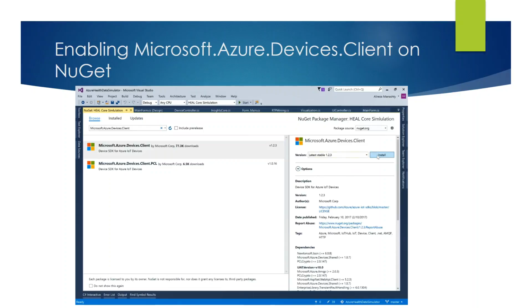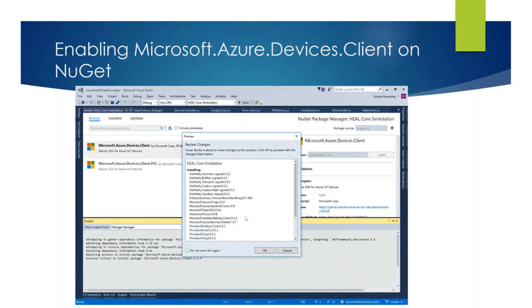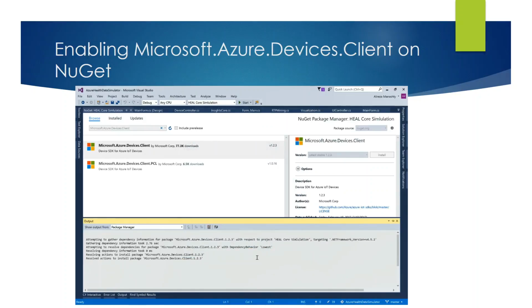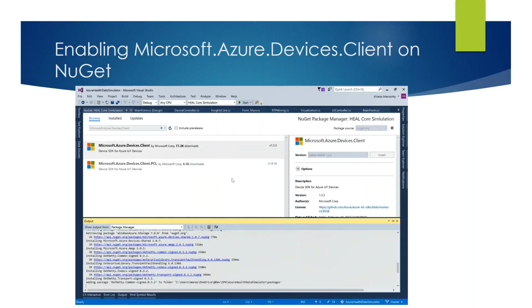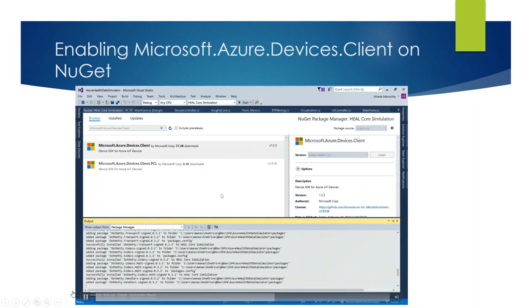It usually needs to install multiple items, not just one. A lot of packages should be installed. As you can see, there's the list of the packages that should be installed, from JSON to different Azure protocols. So we wait until all the packages are installed, and we make sure that everything goes smoothly. It doesn't take long.